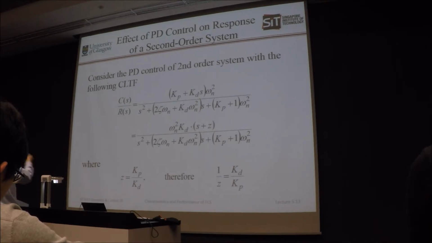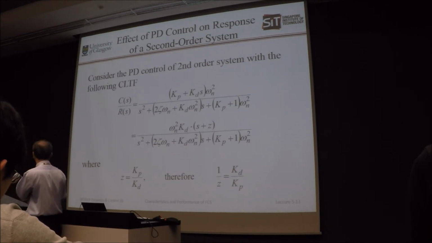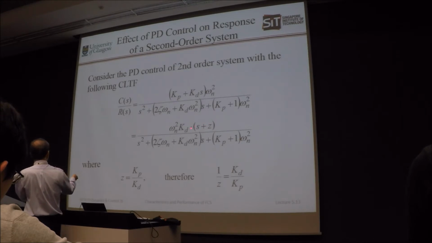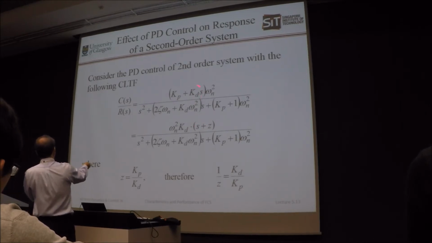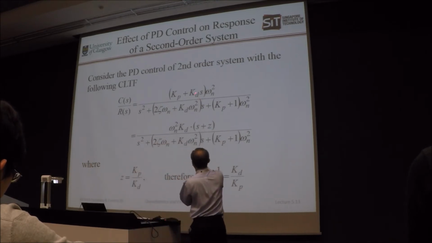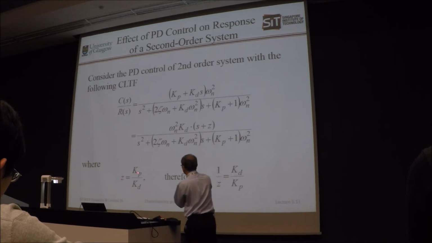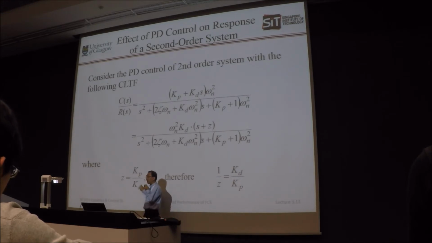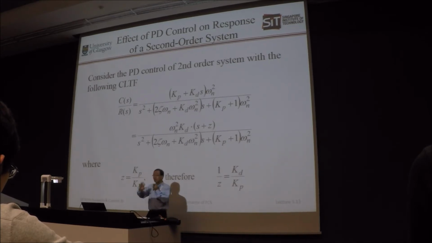So what I'm trying to tell you here is that the moment you place a 0, it will always stay put in that location. This 0 location relies on your KP and your KD value, because I'm rewriting the whole transfer function based on the numerator polynomial. If I factor out a KD, I can have Z equal to KP divided by KD. So by carefully selecting the KP and KD values, I dictate the closed loop 0 location. The 0 location can actually be tweaked.